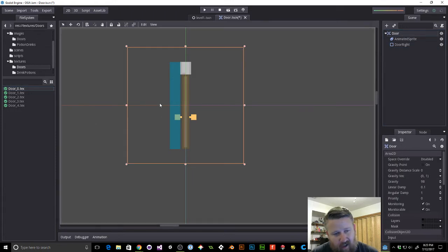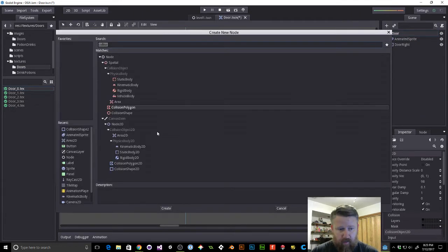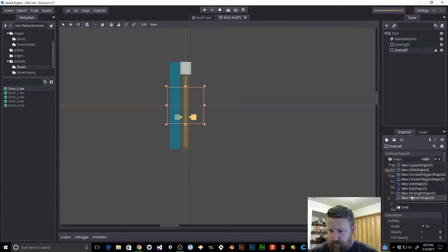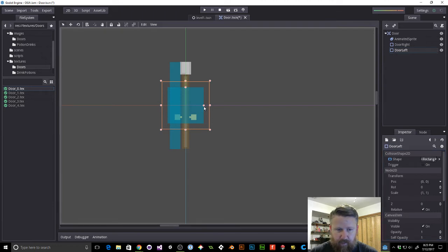And basically on enter of this Area2D by the player, we're going to open the door in the correct direction. So one more collision shape 2D. We're going to call this door left. Make it a rectangle shape.